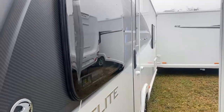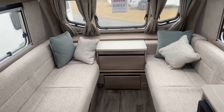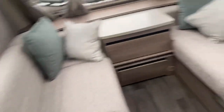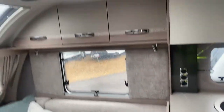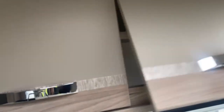Now I'll take you inside the interior of the caravan. Where better to start than the lounge area itself — as you can see, you've got both sofas corresponding to each other on each side, so you've got all the space for the family to sit, eat, relax, and watch TV. You do have the overhead lockers all the way across on both sides, which are nice open storage spaces. This one does have the radio cassette area, and the rest are just nice open storage spaces, some with shelving.